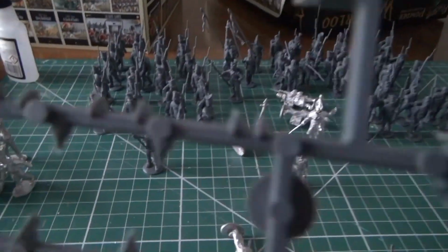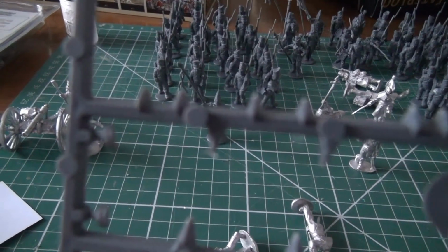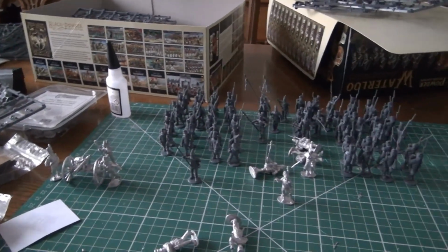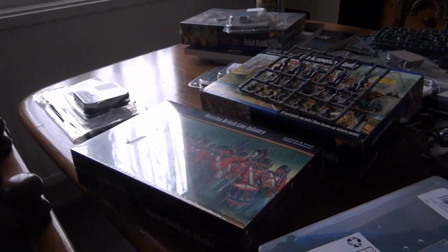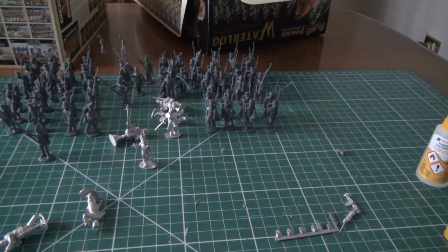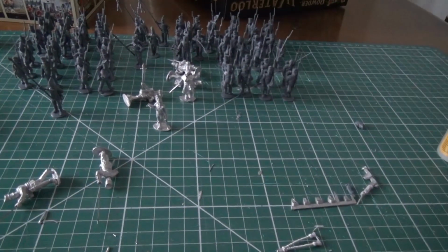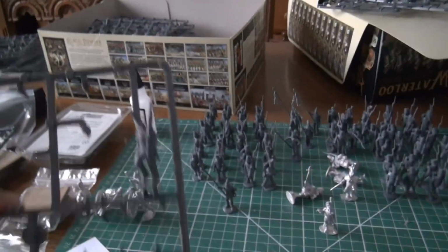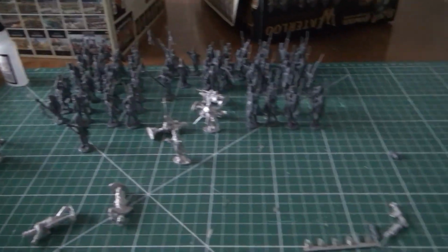They do give you a little set of nests, basically, so you can put them on another unit. So in the British Line Infantry box, we can just glue those onto a unit, one model from each. But then you end up with, I think, 4 of these guys out of your 8. Not a fan of that.